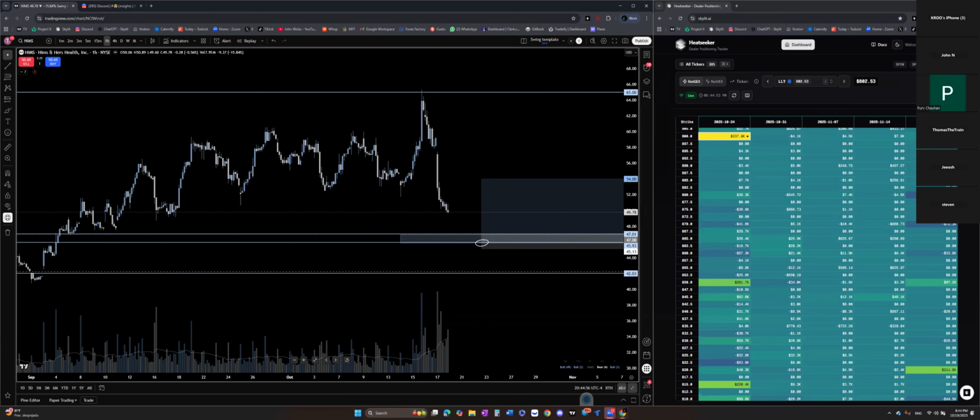Days of the week where Heatseeker is working better? Not really. I haven't really noticed anything specifically. On the indices, no, I haven't noticed anything specifically. For individual tickers, I like to play individual tickers after Wednesday. Me personally. Nico may be different, but that's just me. Yes, I did cover the difference between Gex and Vex. It'll be in the recording later when I post it.